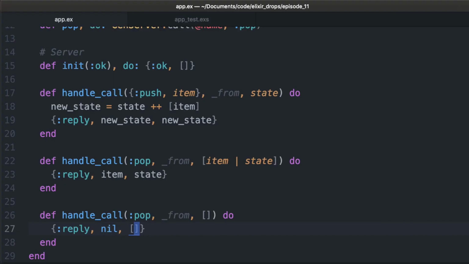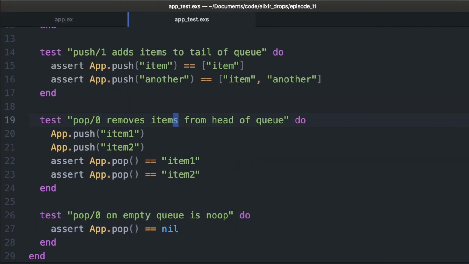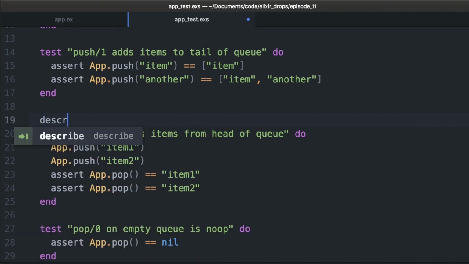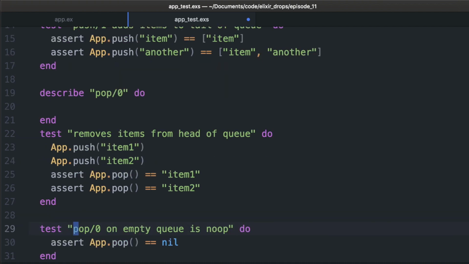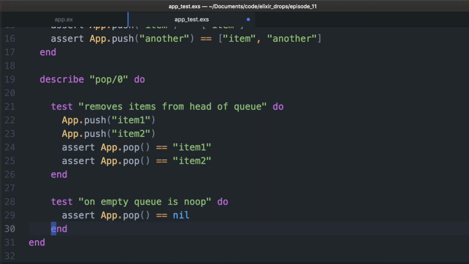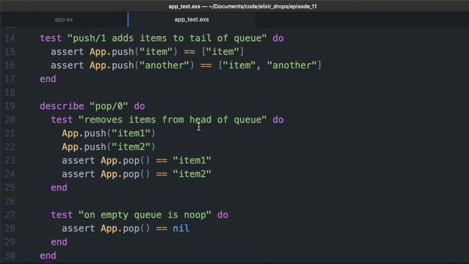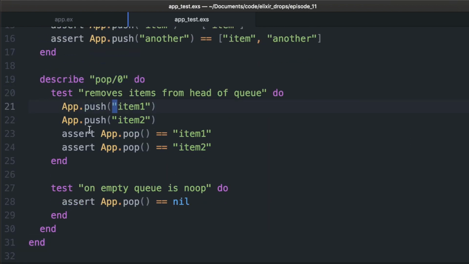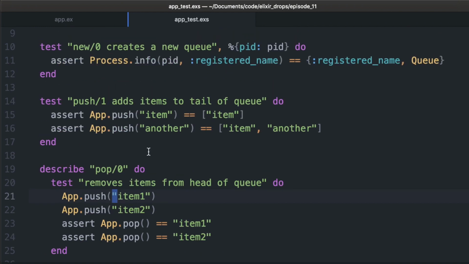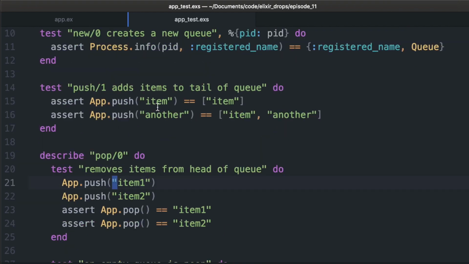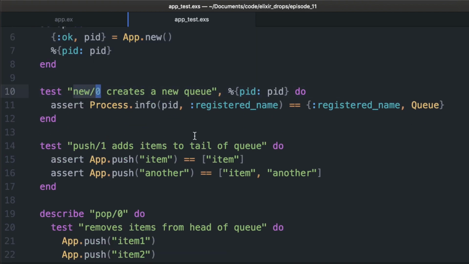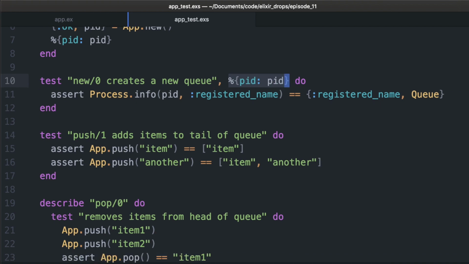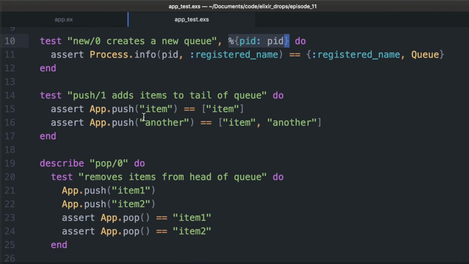So lastly, if you're coming from RSpec, you'll notice that we have two pop tests. We can just wrap these in a describe. And now we have a much cleaner test, right? We have this describe block for this function. We have two tests here. You could add more to push. And that's basically it. You can do a little bit of setup at the top. You want to use this style, you can pass in context, and you want to assert that it's running and doing the things you want.